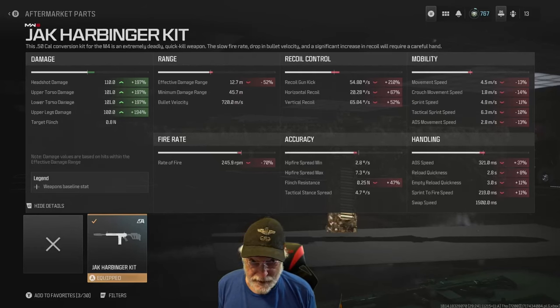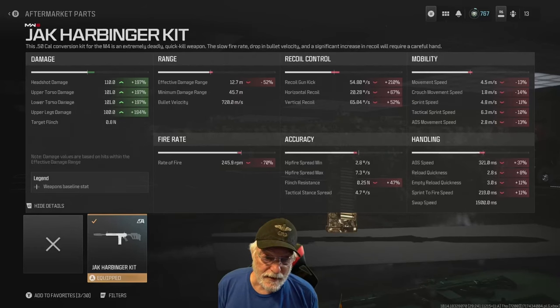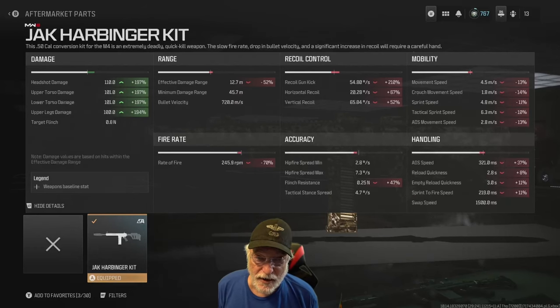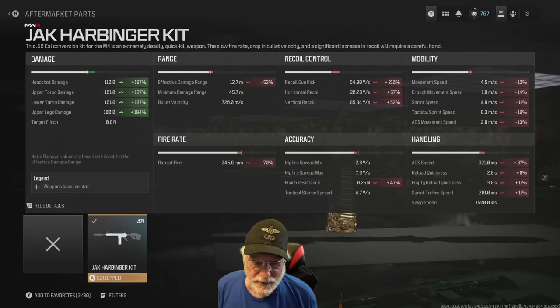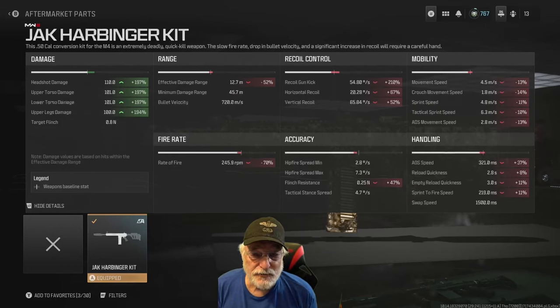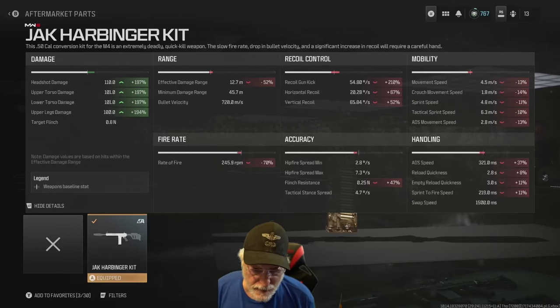But Grandpa says, don't always be afraid of the red. They don't even come into play because I found that the single shot JAK Harbinger recenters itself. So you can just forget that recoil. It's not going to harm you. Flinch resistance is down. But why do you need flinch resistance when it will be the enemy who is flinching and twitching on the ground?